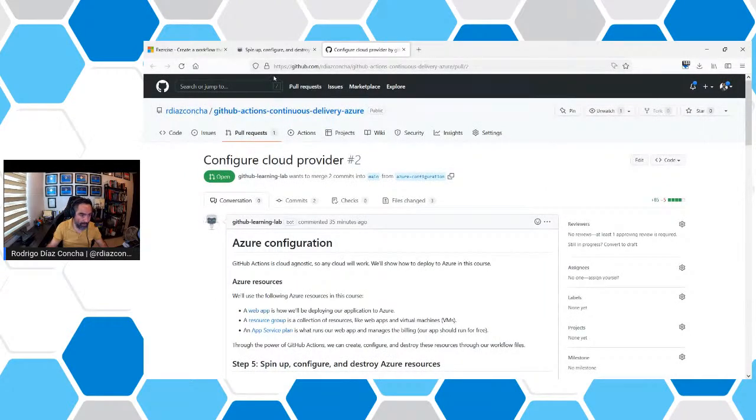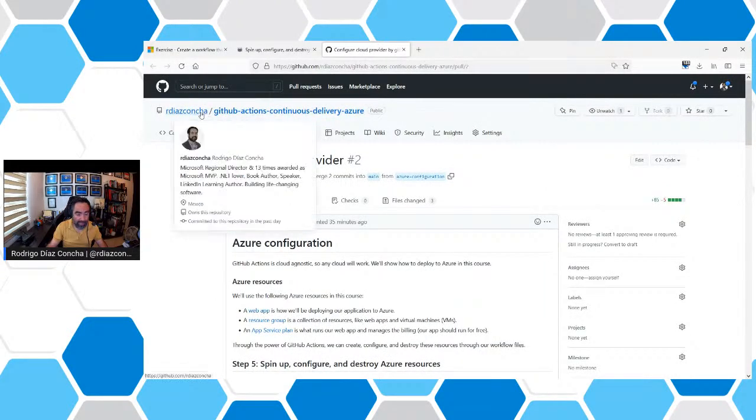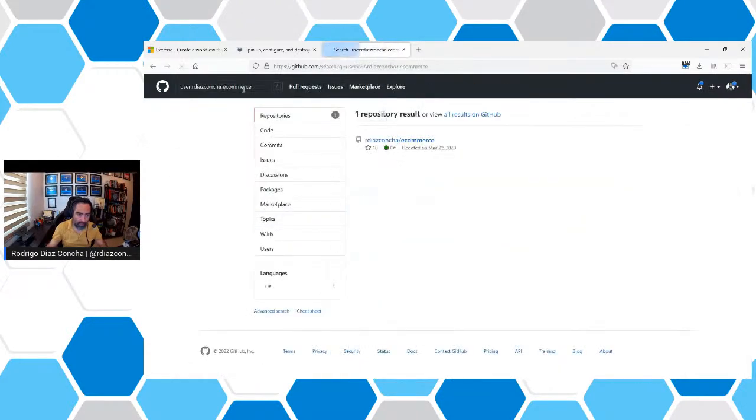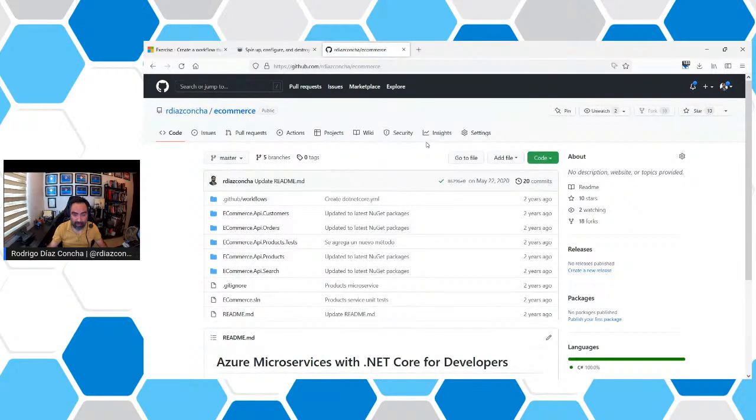However, I want you to see how GitHub Actions are created in a greenfield project, because in the exercise you are given a lot of different files, and that's why I want you to see how to create GitHub Actions from scratch.